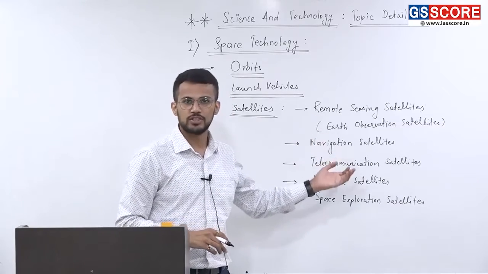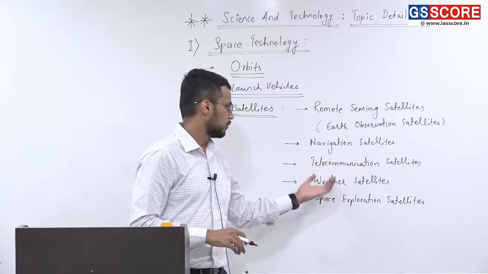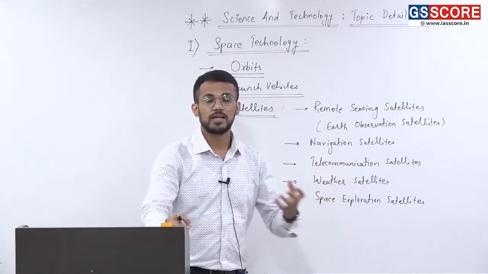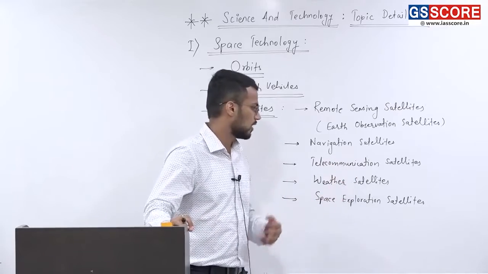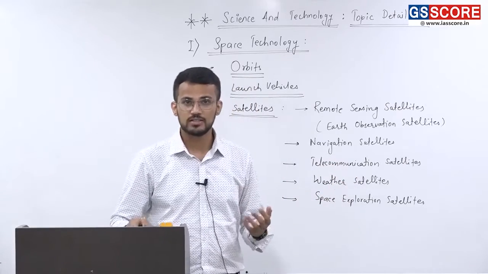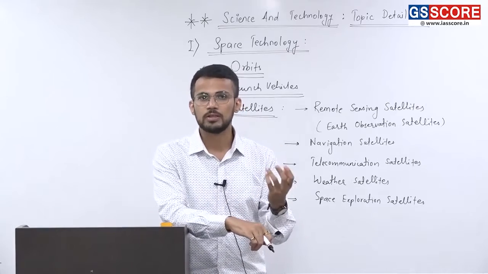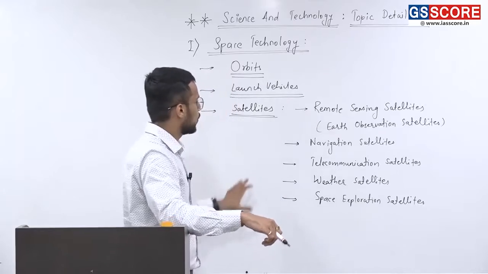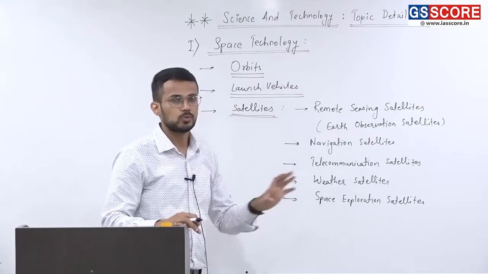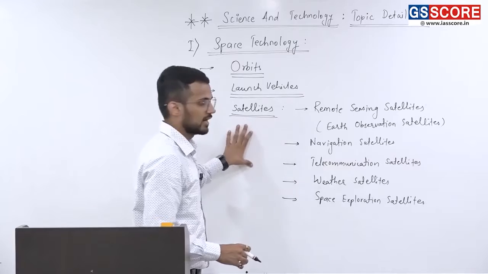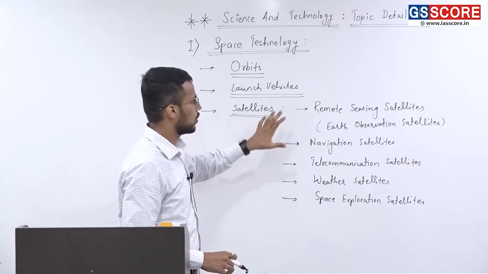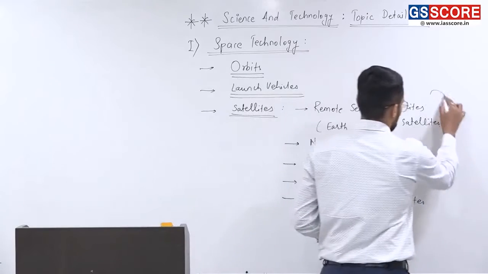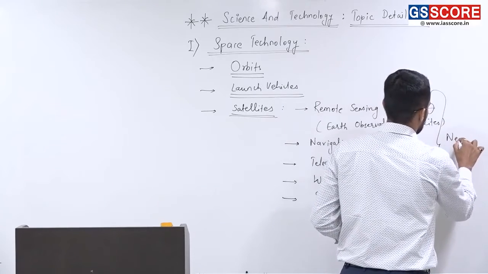Then we have telecommunication satellites like GSAT. Then weather satellites are also there in India, like Megha-Tropiques. And then we also have space exploration satellites like AstroSat, the upcoming missions like Aditya L1 and all. Right, so these are the important aspects that you are supposed to study for the satellites. Now, when we focus on these different types of satellites, our focus primarily should be on new launches.